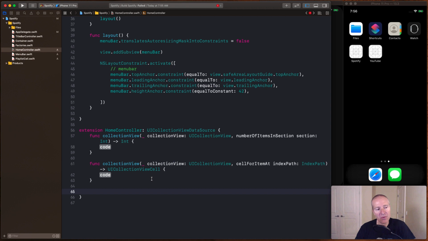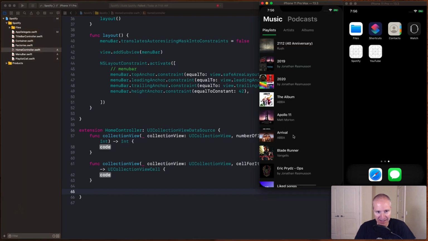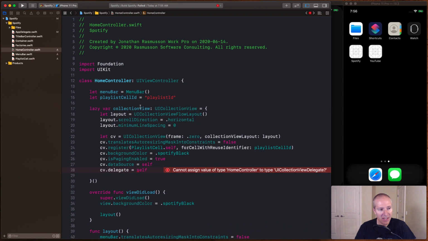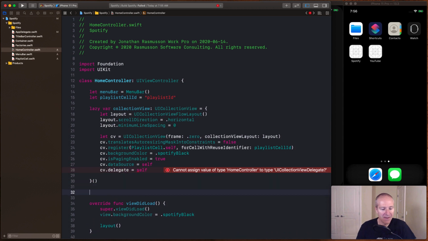And in here, this is basically where we're returning the data, which is going to power our collection view. So eventually this is going to be things like tracks and cells, and we're going to figure out how to make all this nice stuff come up. But for now, all I want to do is just get basically a colored cell coming up and verify that we can swipe between these things. So I'm going to go ahead and just create up here a variable called colors.